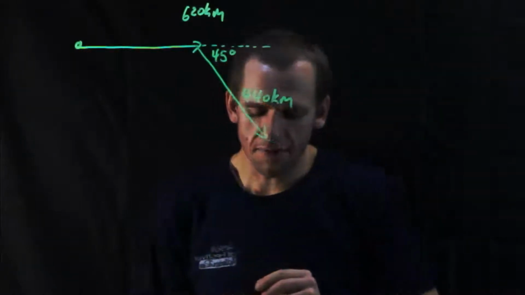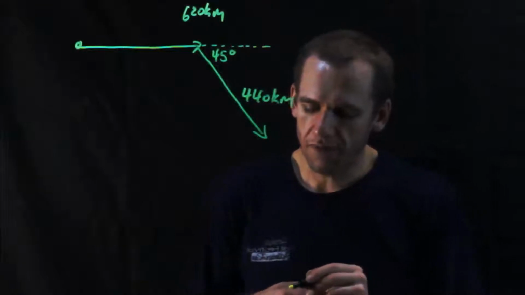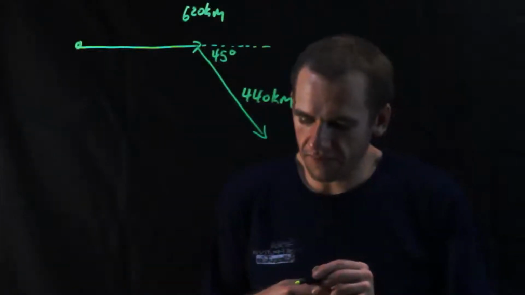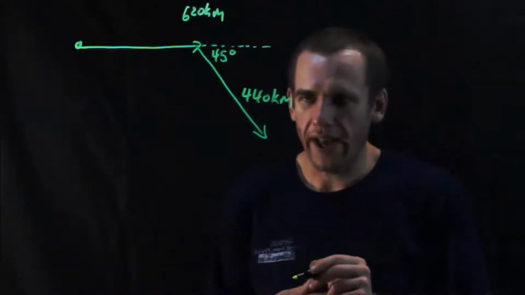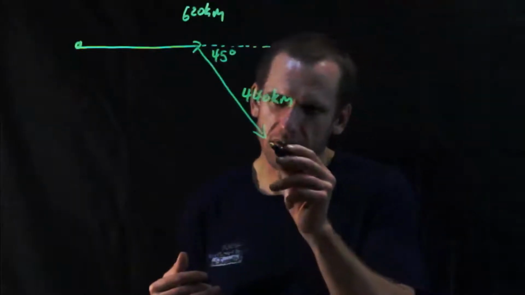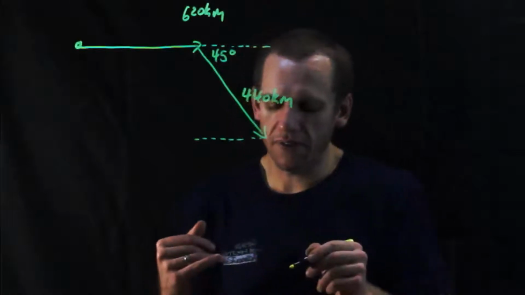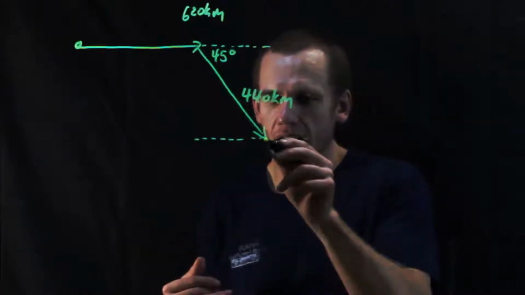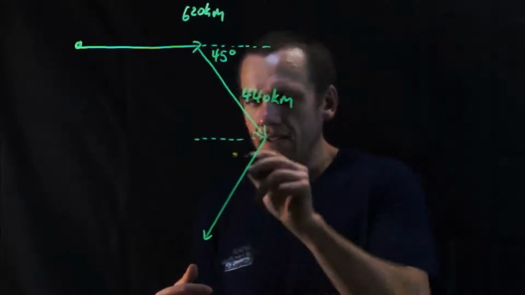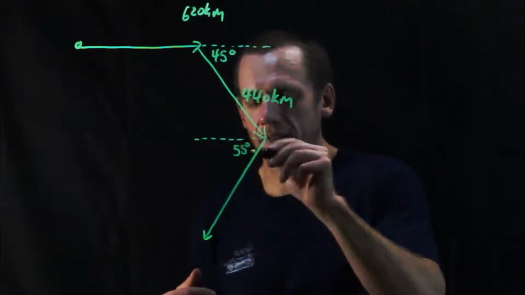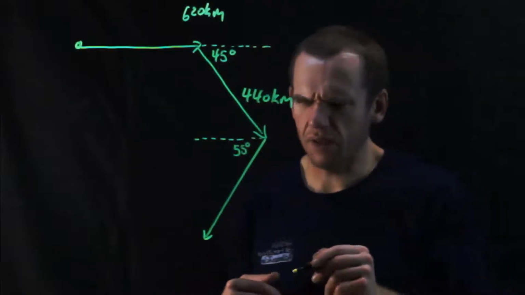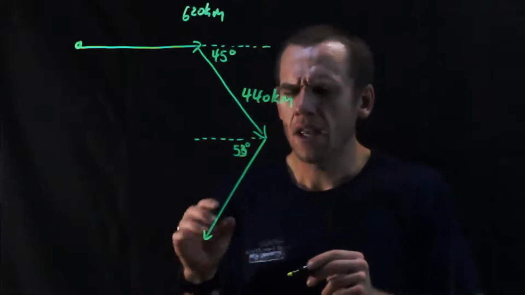kilometers. And then finally, they're going to go 55 degrees south of west for 550 kilometers. Now, west is the opposite direction, right? So if I'm going to go 55 degrees south of west, that's something like this. So this angle right here, 55 degrees, or 53. Let's go with 53 degrees.